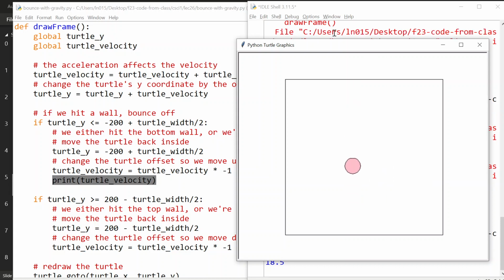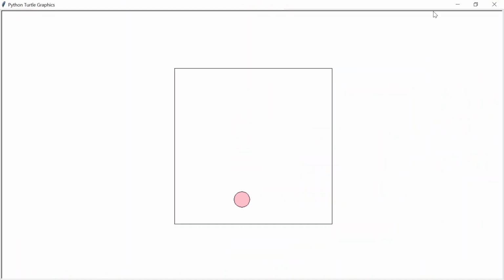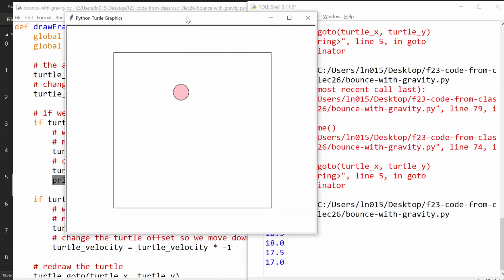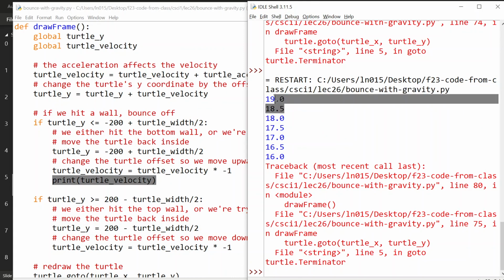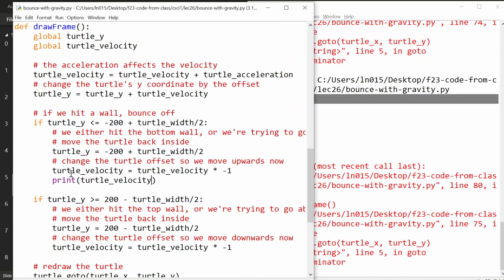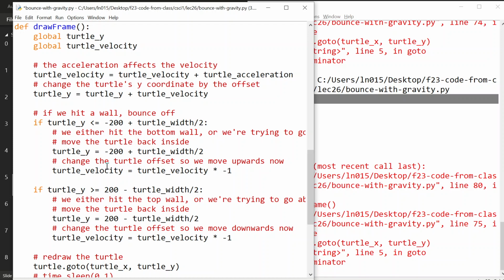So it looks like the highest point, the first time it was 19, and then it was losing velocity by 0.5 every time. Okay, so if you just shoot it off with a positive 19 velocity, then it will be a perfectly elastic collision, if you want to do it that way.